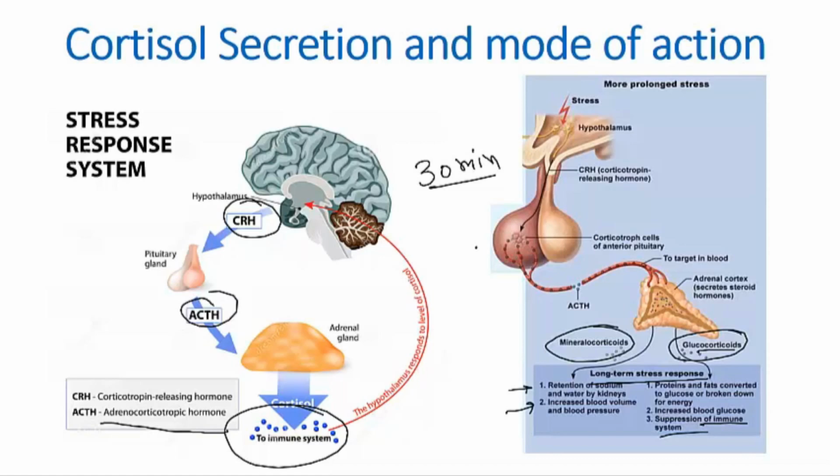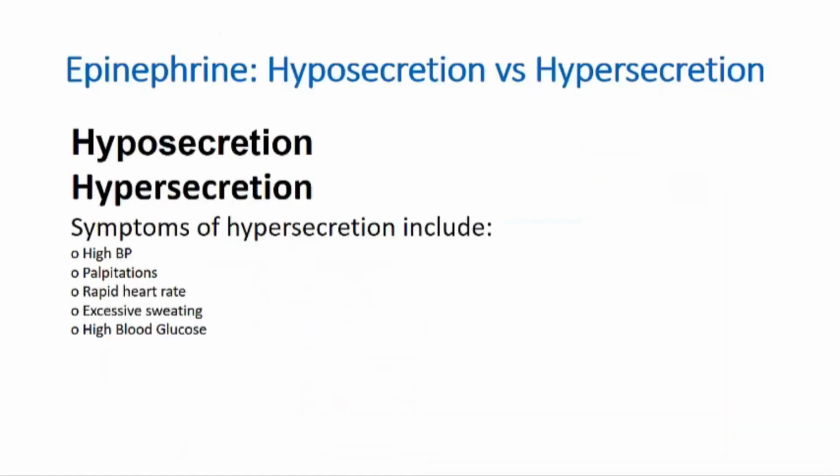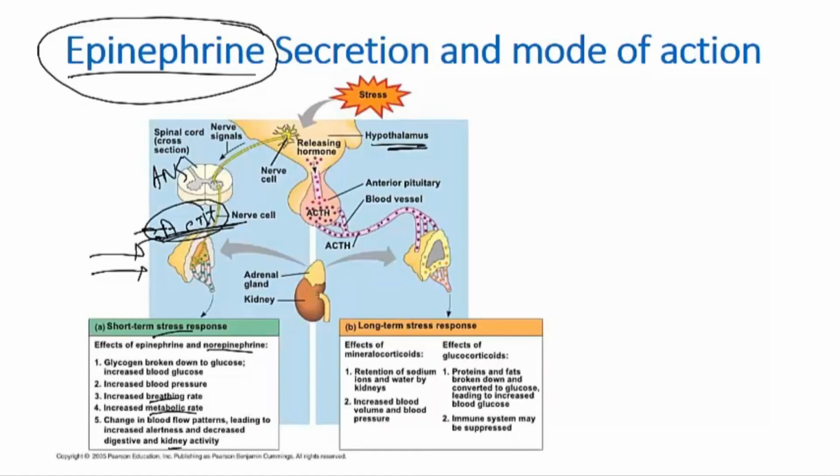So we see the function of both and how they are activated in both the ways and both the sides. Okay, remember, epinephrine is activated by the autonomous nervous system through the signal coming from hypothalamus, while the production of cortisol is mediated by direct involvement of endocrinal secretions controlled by the pituitary gland and ultimately controlled by the hypothalamus. Now, as we know, this epinephrine and cortisol both are important and required to make us prepared against certain types of harmful situations and stressful environments.